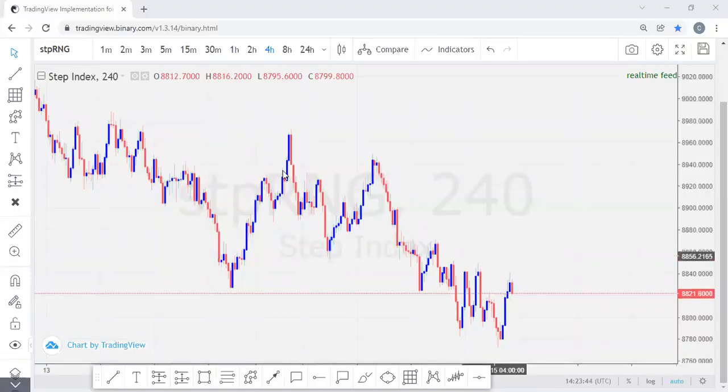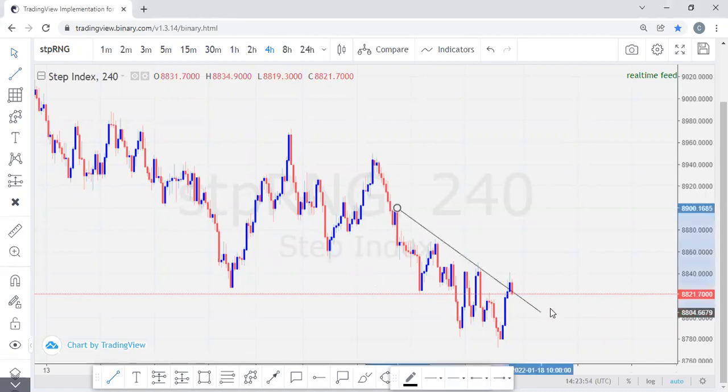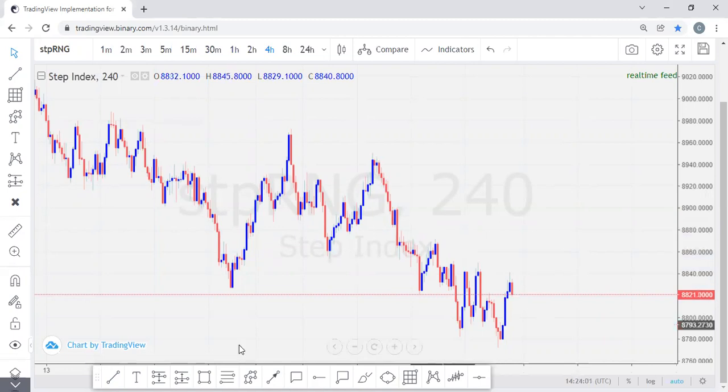We have a very bearish structure. The market is bearish, as you can see. You know the drill. If you want to know a bearish structure, let's look at the structure of the market. Let's draw a trend line. As you can see, the market has been quite bearish. The market has just been rejecting. I don't really trade trend lines, but based on what I can see, this market has been bearish.